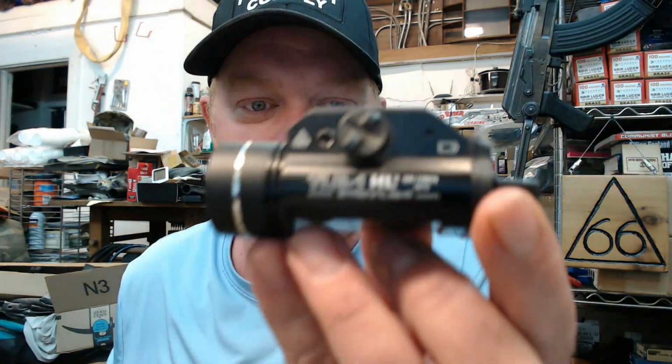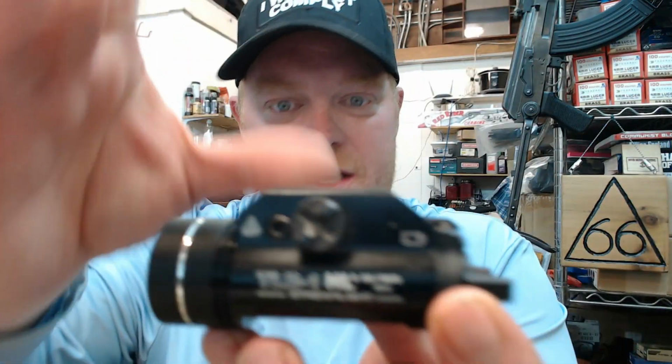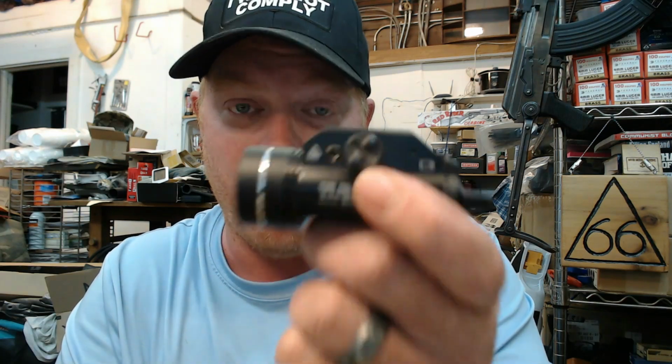Rechargeable is cool for stuff that I'm messing around with. When it comes to my home defense, this is just me, I like something that takes lithium, disposable, 123 batteries, and I buy top name ones like the Streamlights or the Surefires, and whether I've used the light or not, I throw it away once a year just to make sure, even though lithium batteries can last many years. The little bit of extra redundancy, I don't mind throwing away a battery that's still at 90% when this is indeed a home defense light that I protect myself with. So just giving you guys a couple little pointers on that.